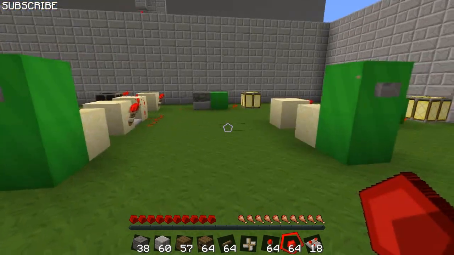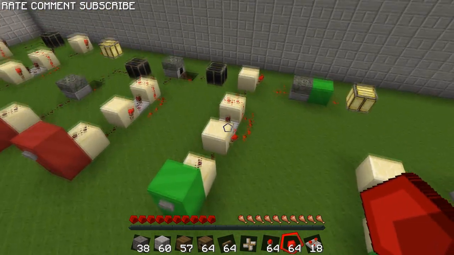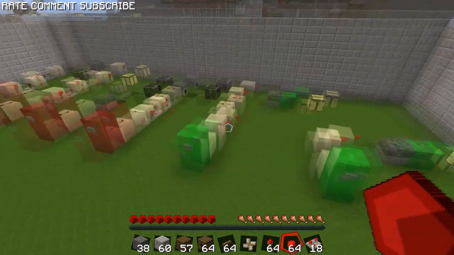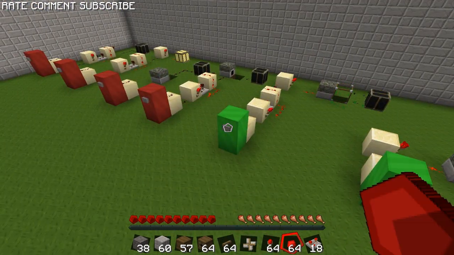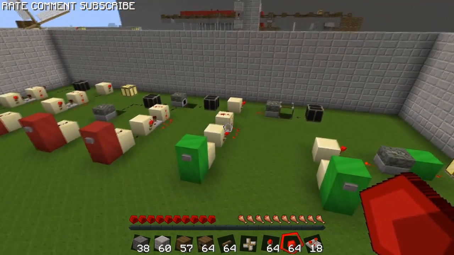So we have 2 designs over here that you can use. One's a little bit slower and one's a little bit faster. This one's faster because it has the refresh thingy on it. And as you can see, the block stays on because you have the inverter and you also have the switchy thing.